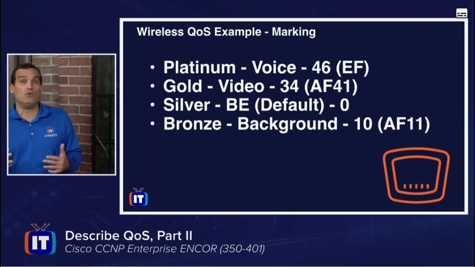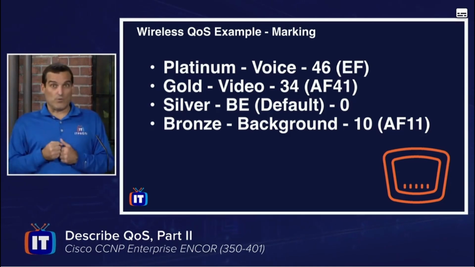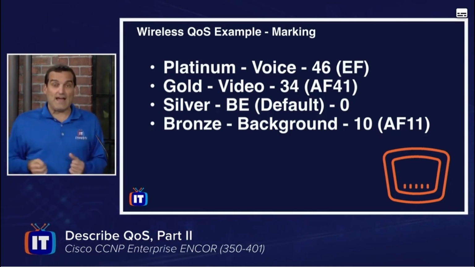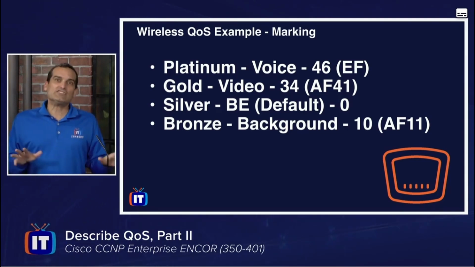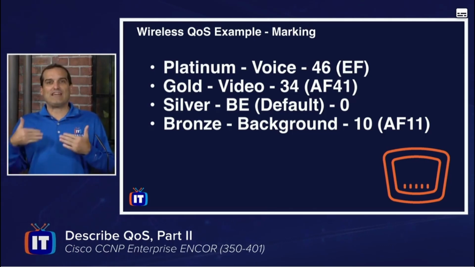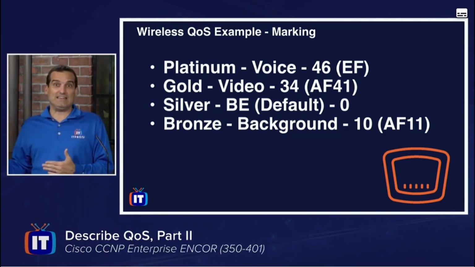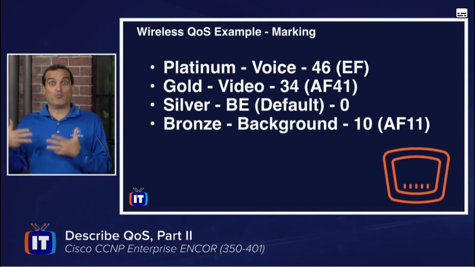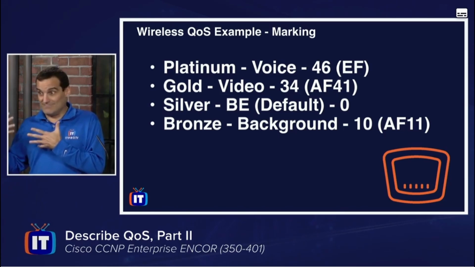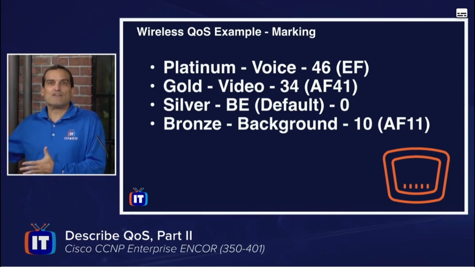All right, well, let's jump into the current stuff that we have to cover, and that is going to be a continuation on our discussion. I wanted to start by reviewing a little bit the markings that were so important. To do that, I wanted to impress upon you how wireless is often configured. In Cisco wireless environments, they have us categorize the traffic in our SSID, in our Wi-Fi network, as platinum, gold, silver, or bronze. Bronze being the scavenger stuff, the stuff that gets background bandwidth.